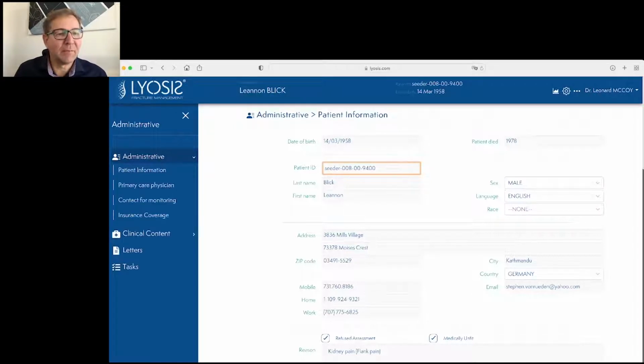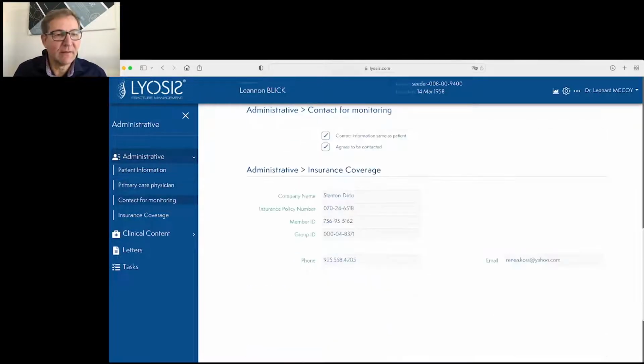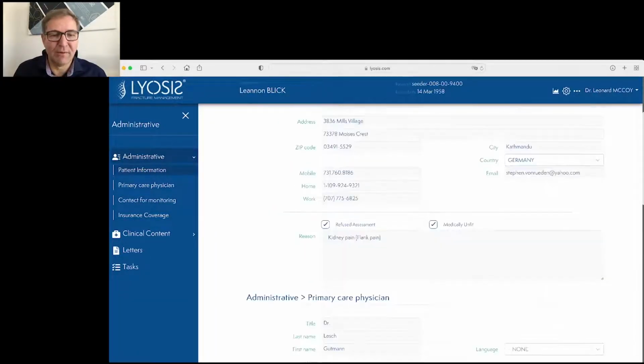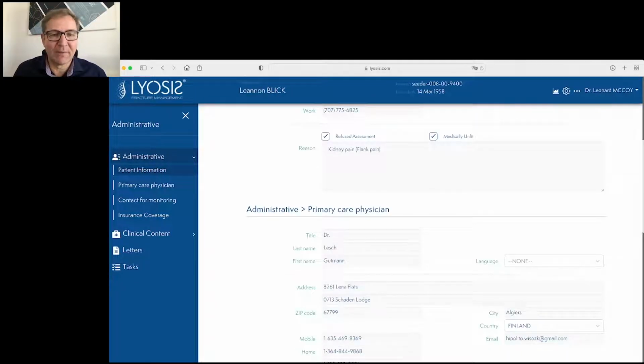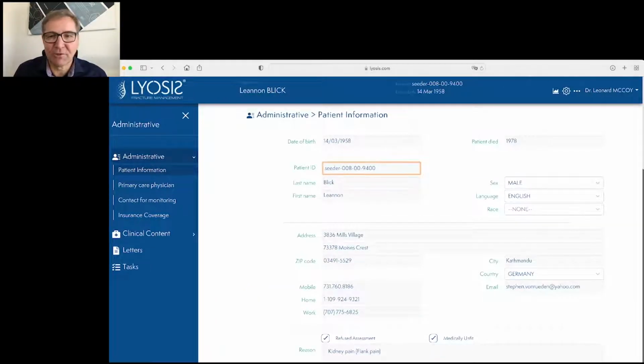If you go to the administrative portion, entering the patient information, you're coming into the same form as before when I showed you how to add a new patient. In this case, we already have data in it. And you can click to the submenus here, or here on the right side, just scroll down. It's the same. So if you want to jump directly to this portion, you just have to click here. But I want to scroll it down so that you get a better impression of what we have.